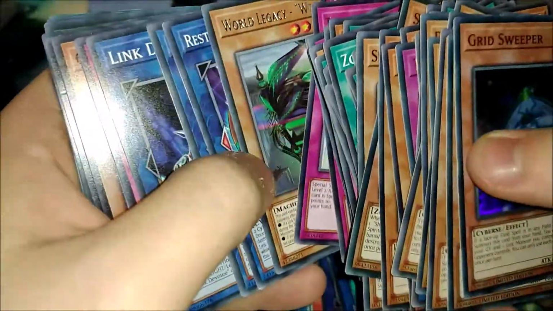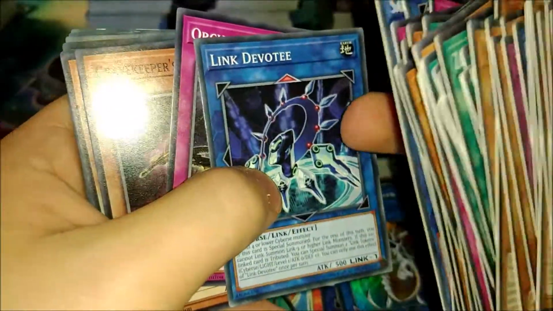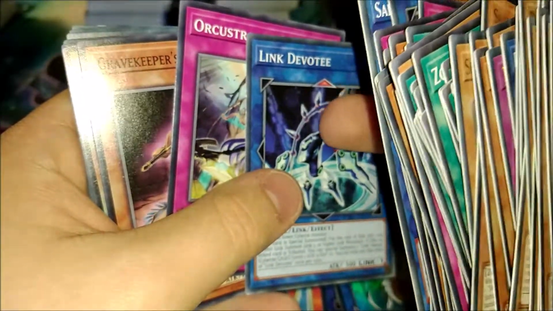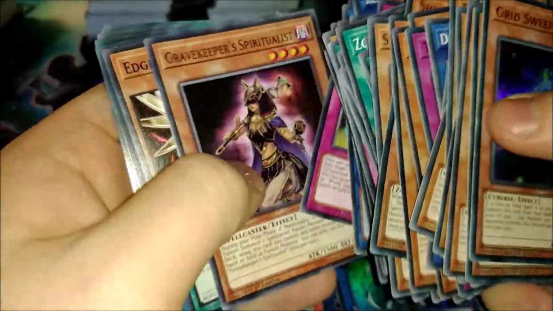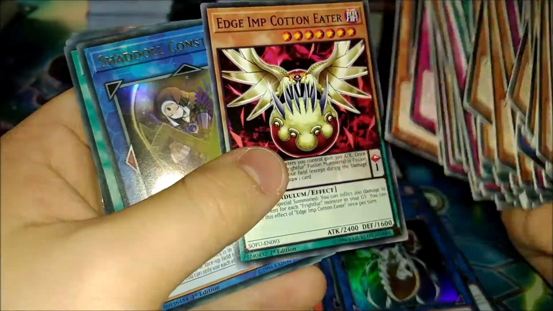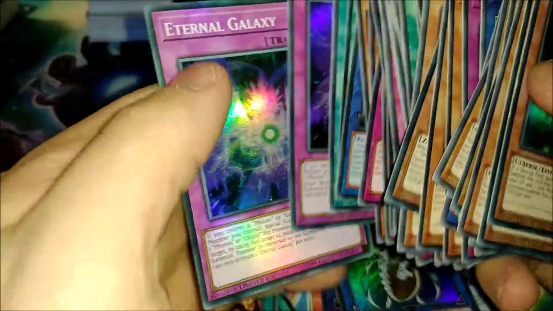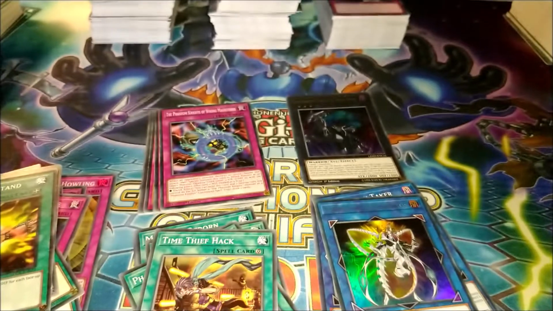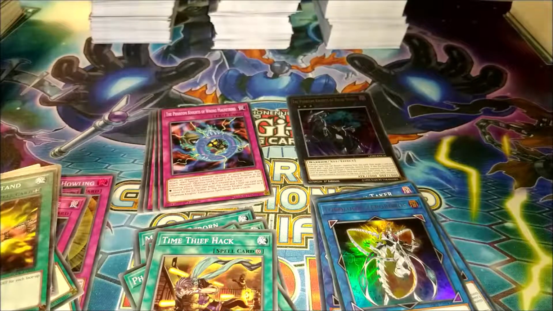Restoration point cards and get Link Devote. If you have watched so far in this episode, you have seen Link Devote multiple times already in all of these. Edge Imp Cotton Eater, it's the second one. So also no Phantom Knights or Time Thieves. It's a bit of a shame, but what do you do? So they will go here.